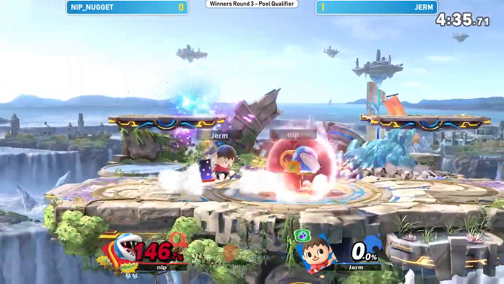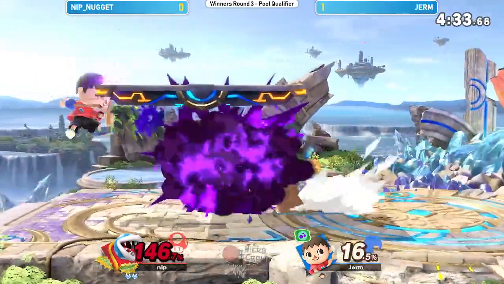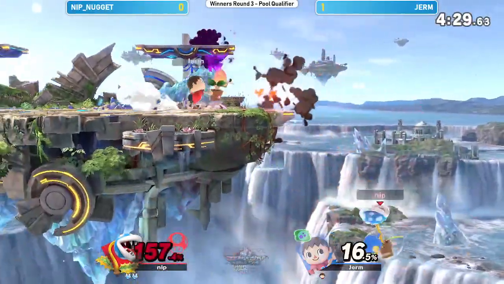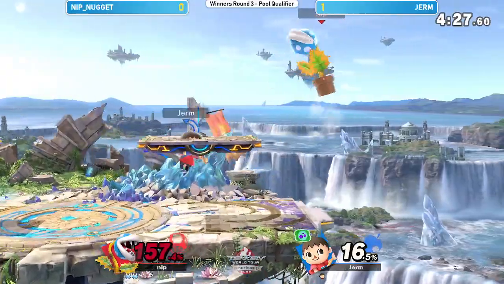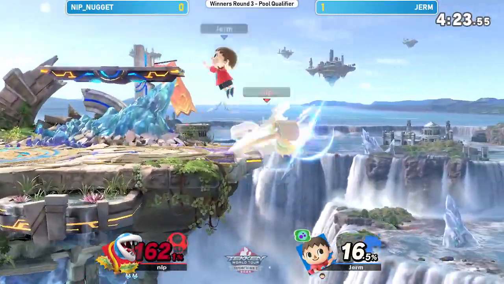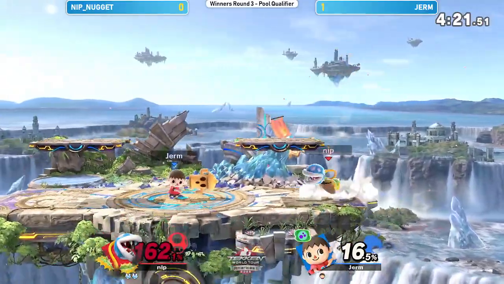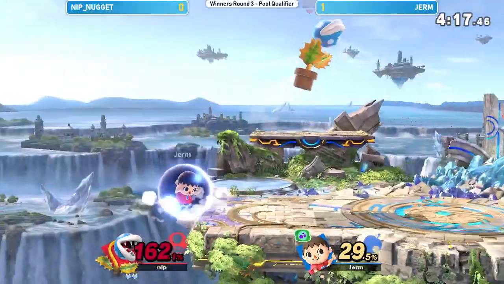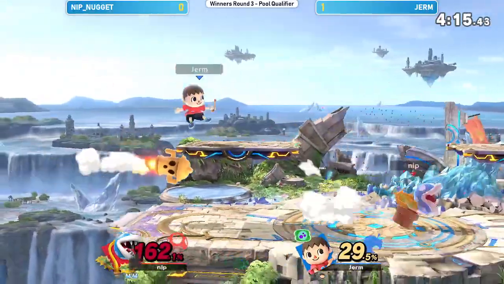Now, Jerm trying to respond in kind. Up smash not going to hit it smart. He was just going for the turnaround, and that was not where he was going. Making it back to the stage, going straight through that dash attack from Villager. Jerm now trying to find his way back in, but just get a little bit of extra damage while Villager tries to keep him out.